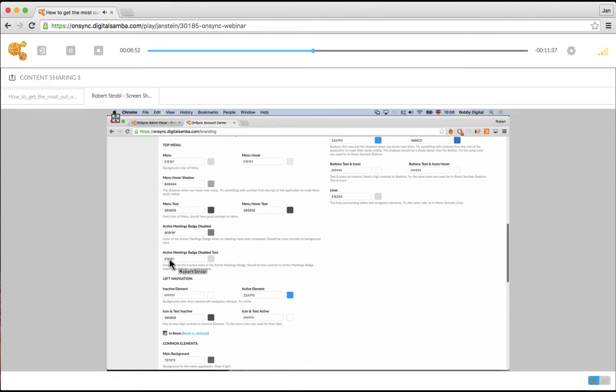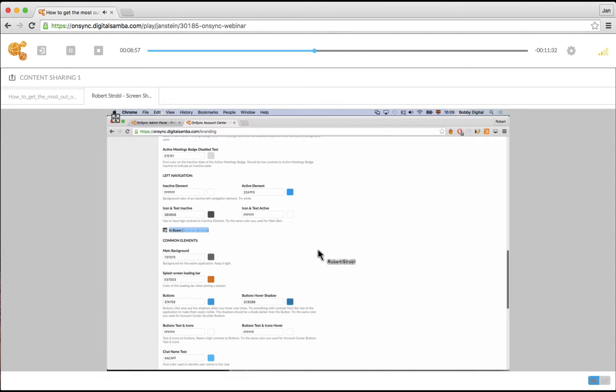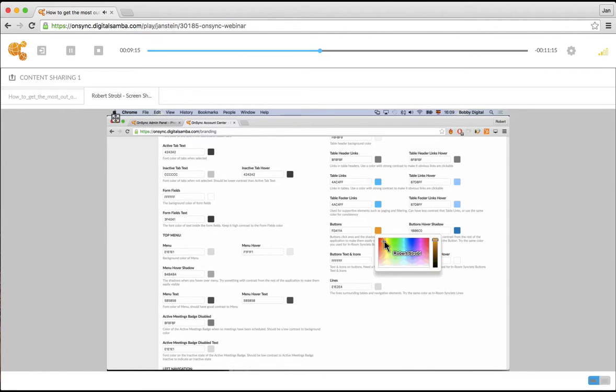And if you scroll to the bottom, you'll find the in-room elements. So we have the account center, which is what we're looking at now, and then the room experience, which is where you actually run your meetings. For the purposes of this demonstration, I'm going to change the color of the buttons. Right now they're set to blue, but I'm just going to quickly pull this over to an orange tone. You'll see that these are hex values, so I can maybe get a designer to do this for me in Photoshop and then pull the values over into my interface and enter them here.